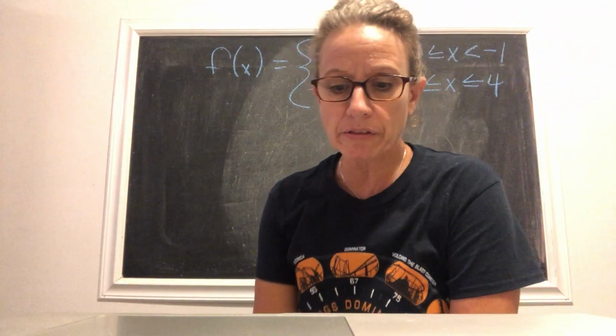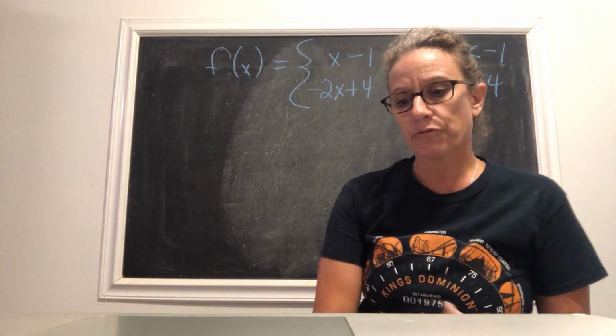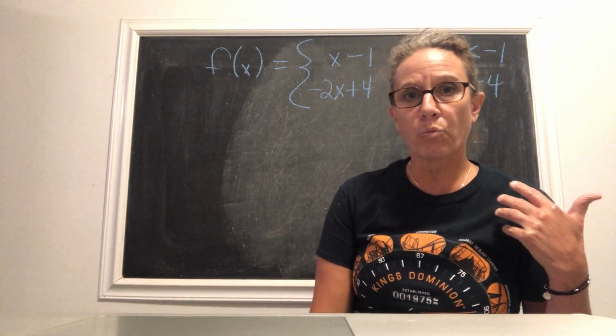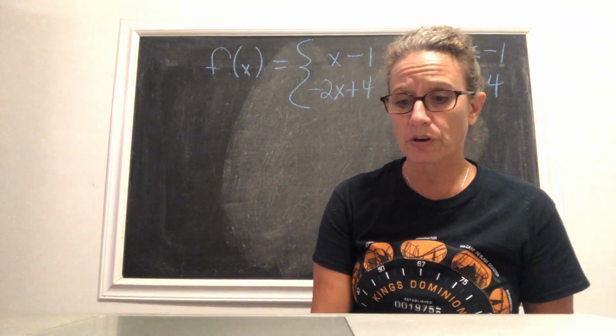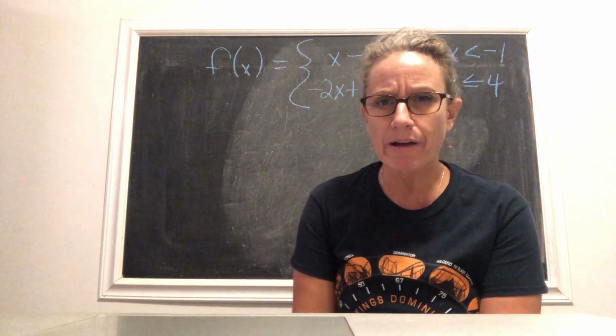Okay, so some of the things we need to do is be able to look at this and figure out what the y-intercept of the function is, figure out what the zeros of the function are, and be able to graph it, be able to look at it. Okay, so I'm going to start with graphing.